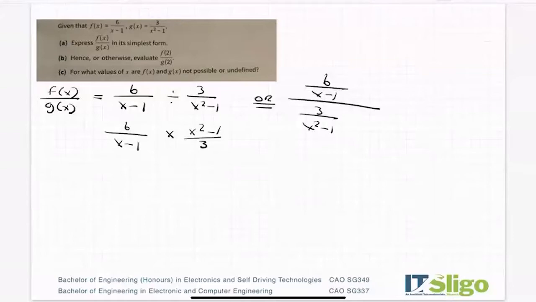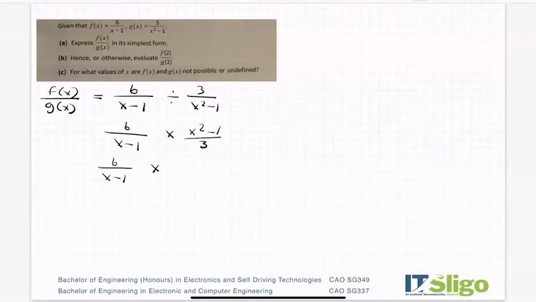Okay, and then in any of these, you see, can you factorize, and you hope something cancels. So nothing I can cancel there on the left, but on the top from Junior Cert, you should recognize that that's the difference of two squares, okay, which is 1 plus the number, 1 minus the number, or the factors of 1, I should say. And if you're not sure how to do that, go back to the Junior Cert factorizing videos and just bring yourself back up to speed on it. You may have forgotten or not fully grasped it in Junior Cert, or whatever is the reason.